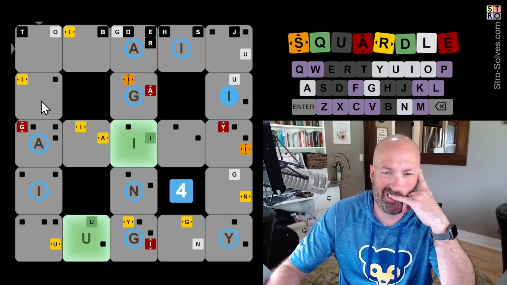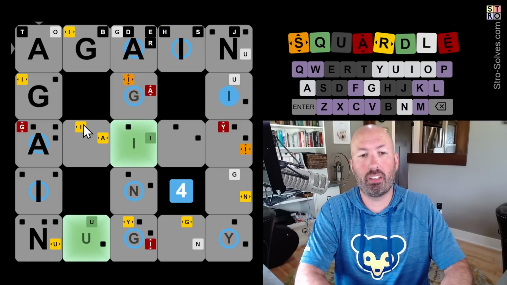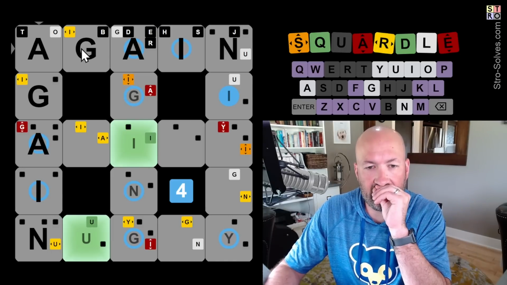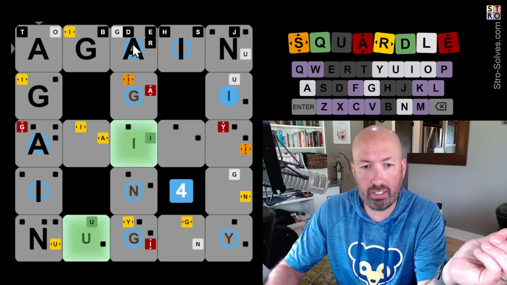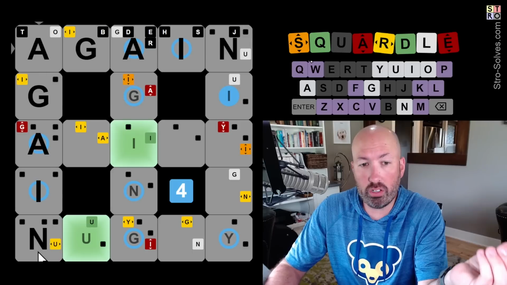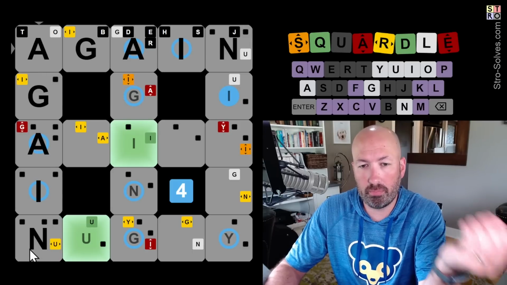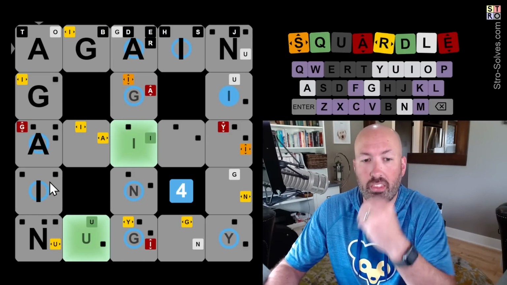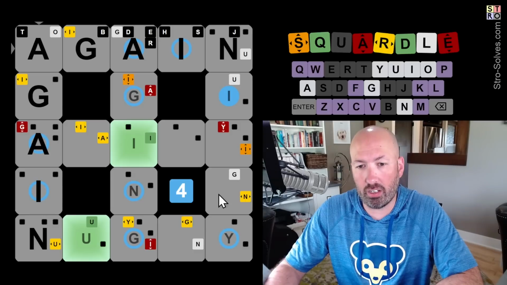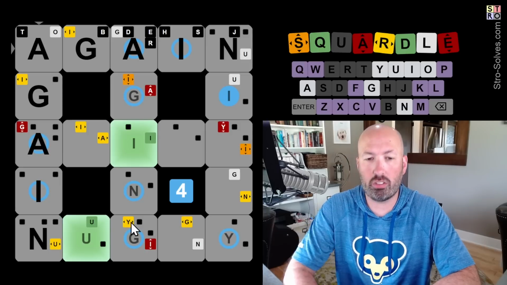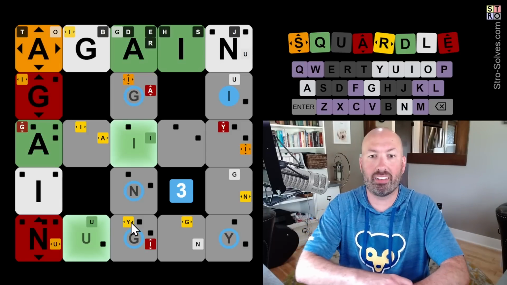So, you know what might be good is again, because we know there's an I in the first row and the first column. We think there's a good chance there's an A. We know there's a G in this first column. There's a possibility this is an N here because of the yellow N, but we might rule it out if this N tells us there's not an N above it. Okay, let's go with that. Okay, that worked out really well.